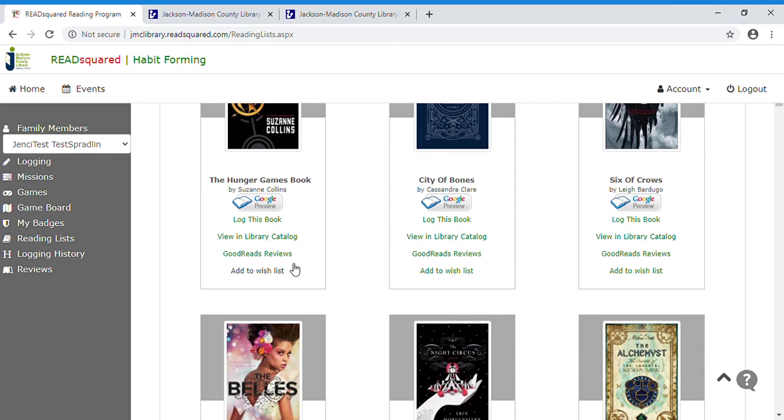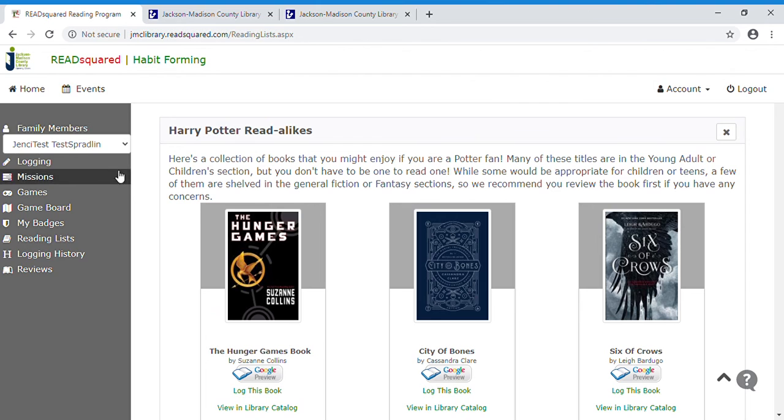We talked about the games. All right, how many points to get your program certificate? For each age category, the total points to complete the summer library program is 1,000 points. And again, you earn those through reading and activities to complete it. If you reach 1,000 points, you can continue. It doesn't matter. That'll just mean that you'll get your completion certificate that you can download and print out from ReadSquared once you're finished. If you don't have a printer at home, we'll print out your certificate here at the library or the North Branch.